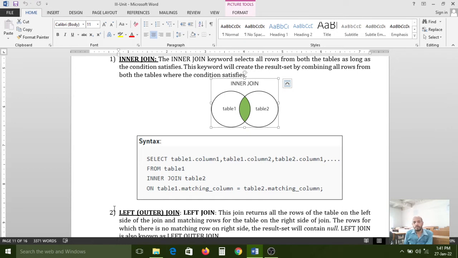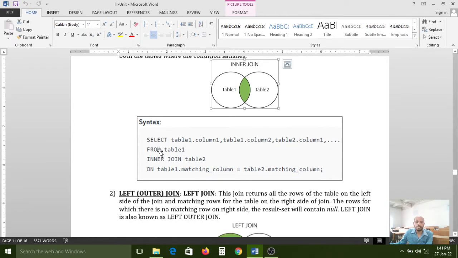If you have a requirement for only 2 columns instead of 4 or 5 columns, that is column 1 from table 1 and column 2 from table 2, then also we can use joins to retrieve the data from those 2 tables. So this is the syntax here.